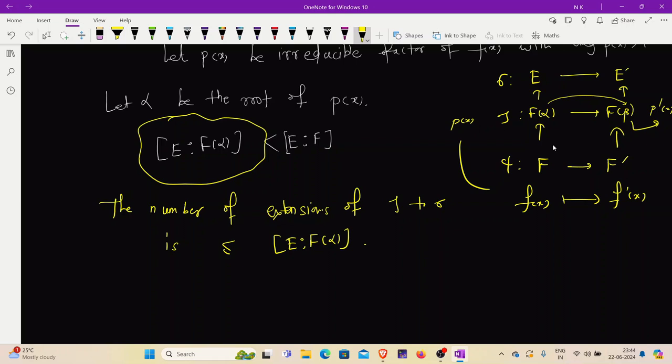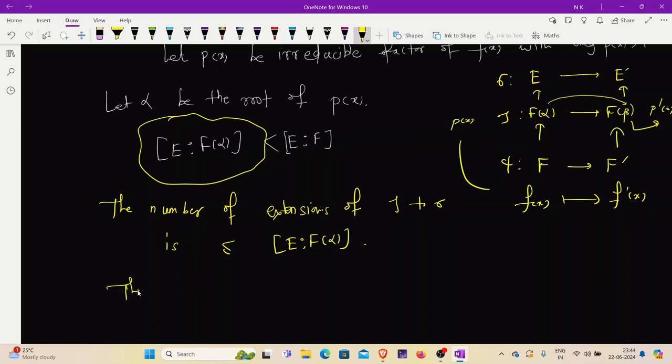But understand that the degree of p(x) and the degree of p'(x) equal the degree of extension here, because we are attaching the root of p(x) and p'(x) to this particular F to extend these fields. So basically the degree of p(x) and the degree of p'(x) is equal to the degree of extension of F(alpha) over F. So the number of extensions psi to tau will be at most the degree of extension of F(alpha) over F, at most, because we are not sure about the roots. The roots may be repeated. We cannot exactly say that the number of roots of p(x) is exactly equal to the degree of extension, because a root may be repeated. So we are not quite sure about it.